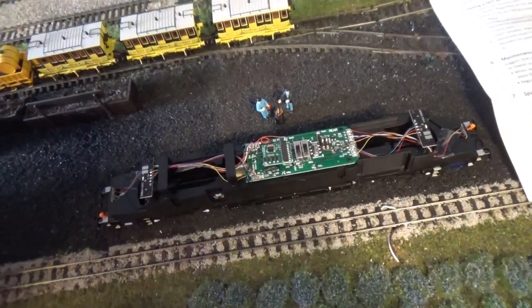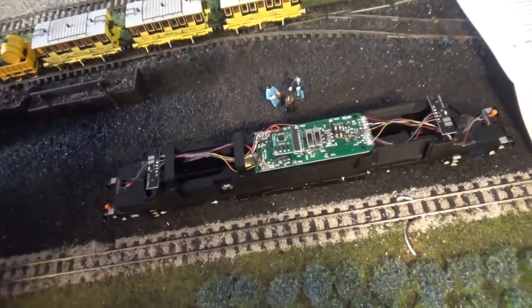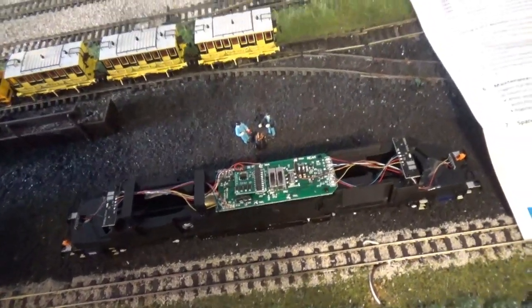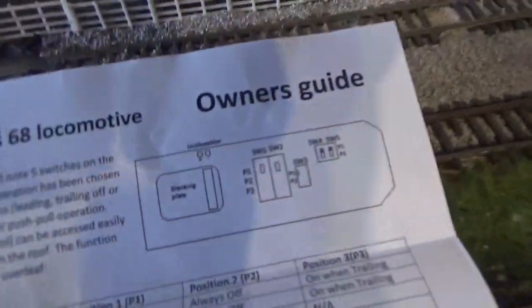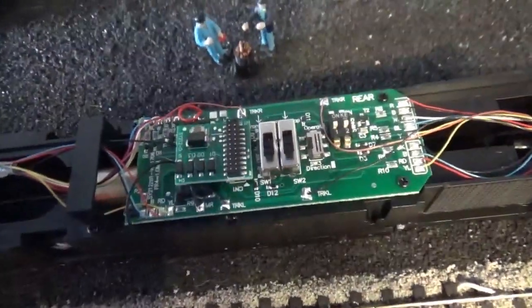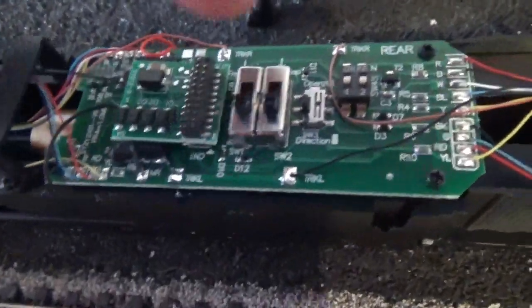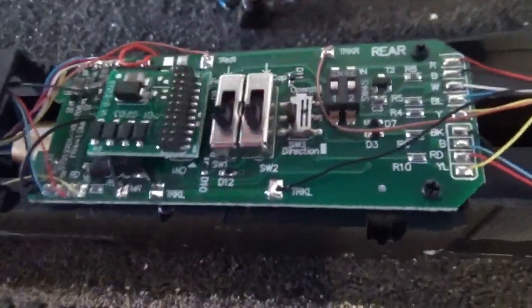Now, if you do get one of these locomotives and you have analog, which is DC, and you decide to remove the decoder, then you must refer to the owner's guide. As you can see, there's a diagram there of this circuit board. Now, you take note of these switches. You've got switch 1 and switch 2. That little one just there, that's switch 3. Then you've got switch 4 and switch 5.